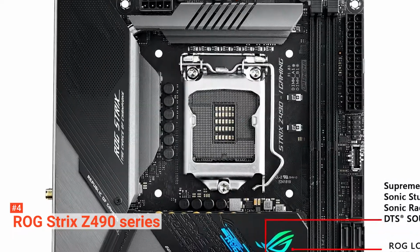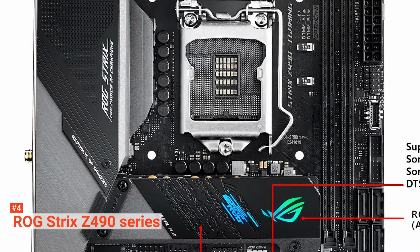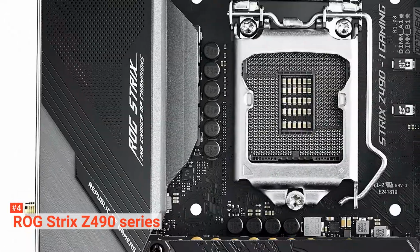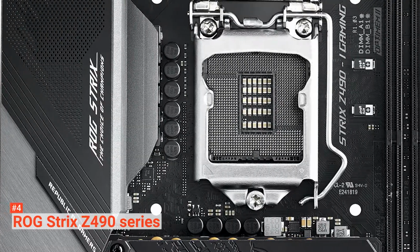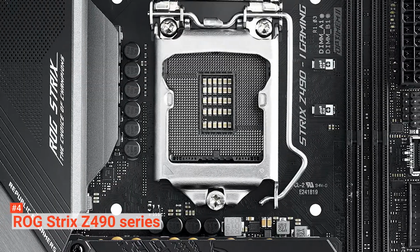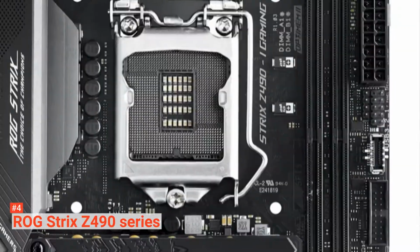This motherboard's high-performance onboard Intel Wi-Fi, Intel 2.5 Gigabit Ethernet with ASUS LANGuard gives you a stable gaming connection at all times. It also supports HDMI 2.0A and DisplayPort 1.4 output and features dual M.2, front panel USB 3.2 Gen 2 Type-C connectors. This versatility is essential for those looking to game at the highest level.